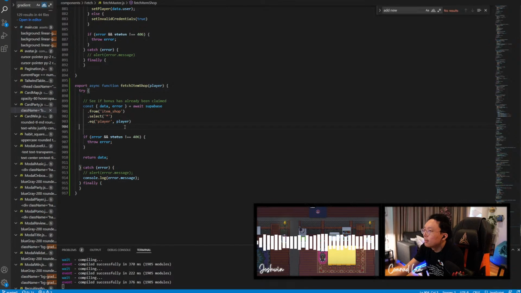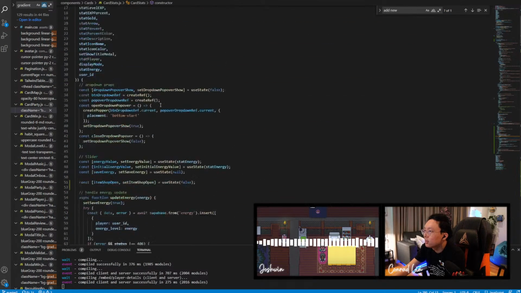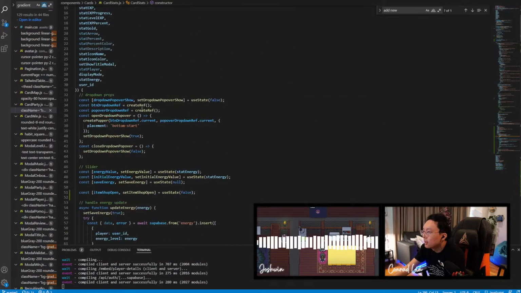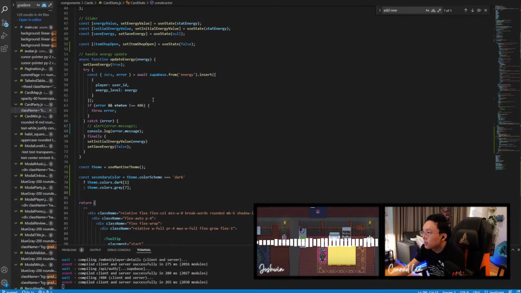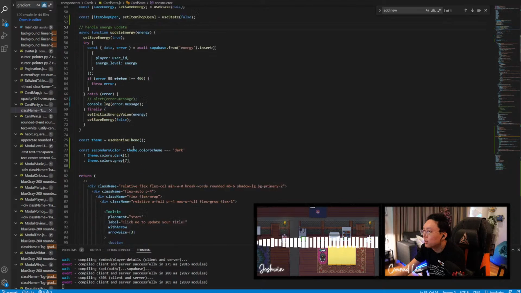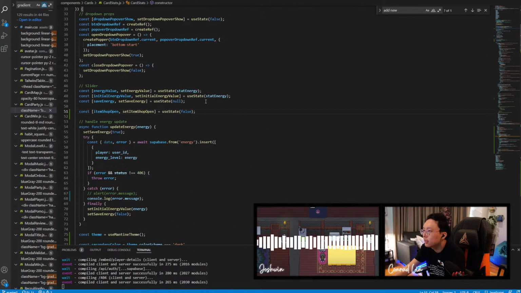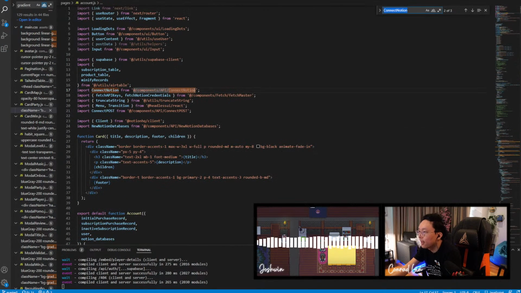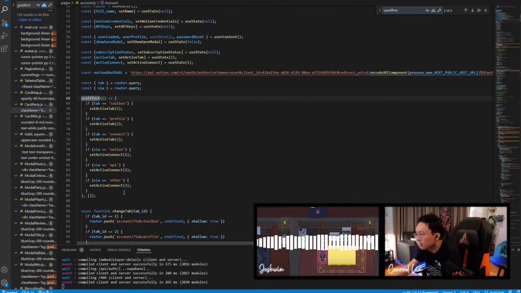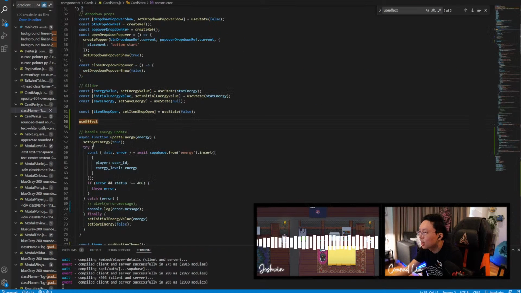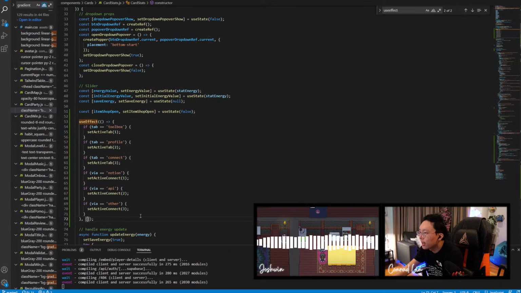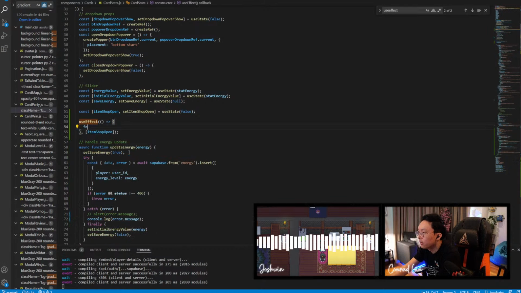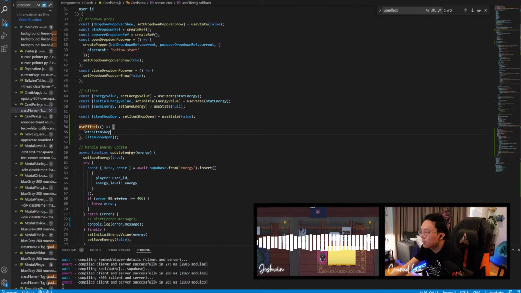Okay. So I'm going to save that, and then I'm going to say fetch item shop here. So let's go ahead and do a use state. Every time the item shop opens, I want to run that again, so use effect. I always forget the use effect syntax, so it's easier just to copy it over here. Every time item shop open happens, I want to refresh it, so I want to fetch item shop.